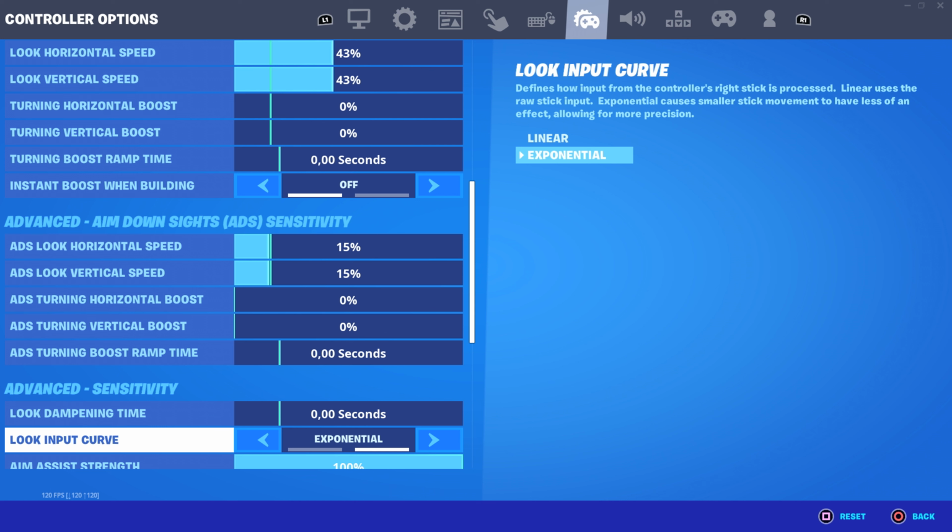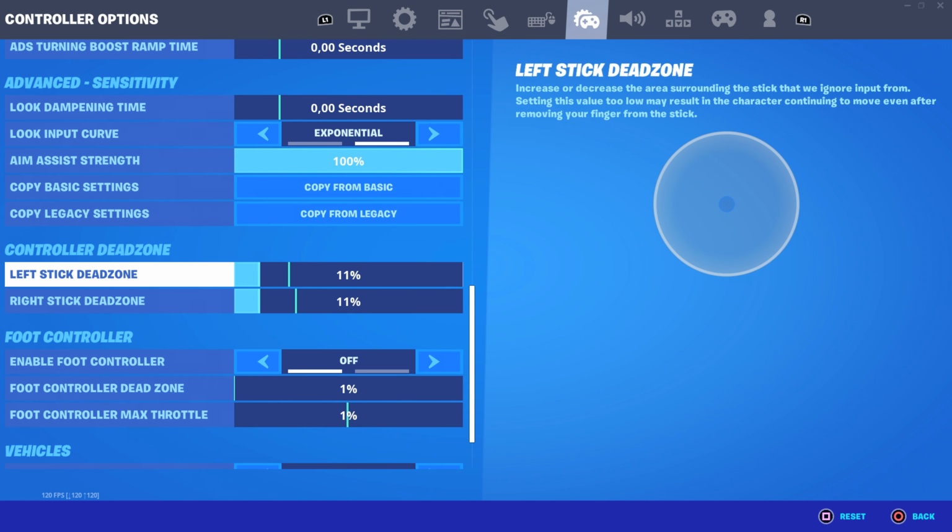But of course at the beginning when you start using these, it's going to be really stiff for you. So you need to get used to the exponential playstyle, and then you're gonna be a bit more smooth towards the end when you've perfected it. Dead zone 11-11, pretty straightforward, nothing crazy. It's gonna be pretty slow, not too fast, just what casual players need. And yeah, it's gonna provide everything you need in building and editing and shooting and aiming and everything in general.